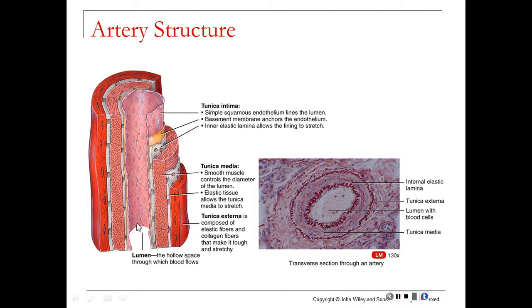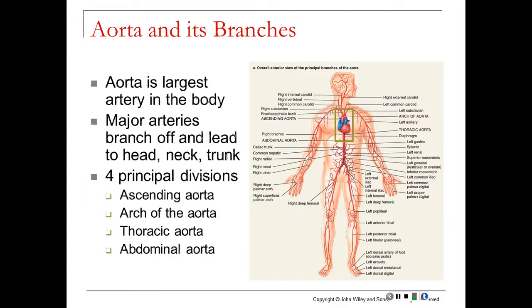You can see this label here is pointing to the inner lining of that tube, which is also known as the lumen. The lumen is a Latin word for space. So the lumen of the artery is where the blood will flow through. When we get to the digestive tract, we'll also refer to the lumen. That's the area where the food passes through. So the lumen is just the space where the substance, in this case blood, passes.